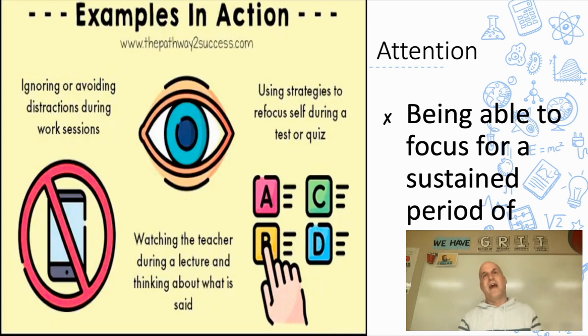So for that student that wants to impulsively ask a question, but you're asking them to hold off on their question, teaching them to write that question down, because otherwise it's going to stick in their head. They're not going to be able to focus on anything else. But when they write it down, and then they can let go and they can focus again on what they need to focus and then come back to the question.